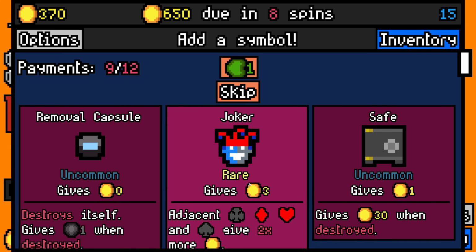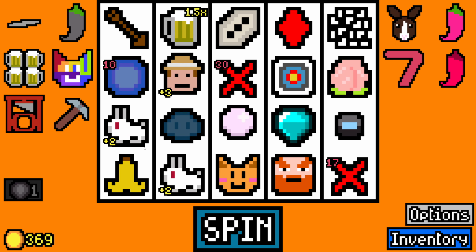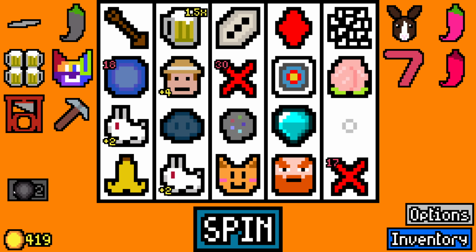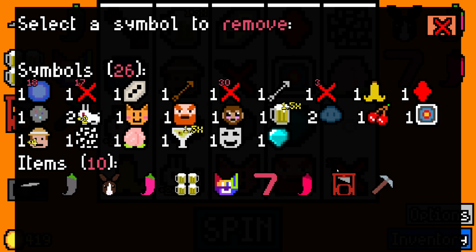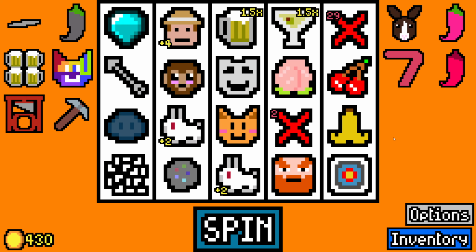We have a geologist here, so pretty good. Joker, wow. That's pretty good. Safe's also pretty good, but I want to have my board cleaned up here, so we're just going to take the removal capsule instead. There we go. Now you can see it in action here. Dice, you're gone. Diamonds, you're also gone. I don't want to see you here ever again.